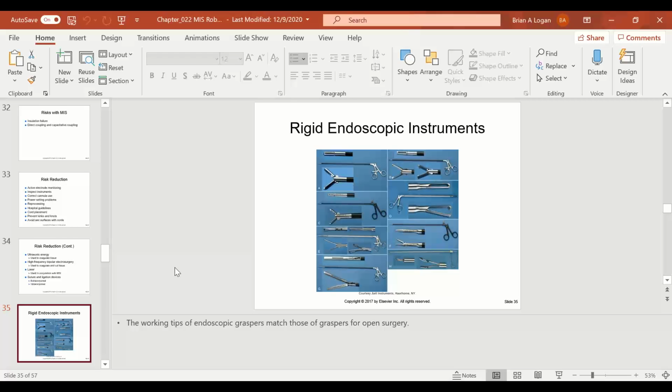Here's some more examples of these. Rigid. Most of these are graspers, but you have different types of graspers. You got ones with big giant teeth, kind of like your Kocher, right? You have nice and smooth ones that are used for grasping onto like intestines. You got Pennington style ones for grabbing onto like the lung and things like that. You got ones that are scooped, more like stone kind of grasping, right? Kind of scooping up stones. You have traumatic, atraumatic, just like you have in your regular open instruments. They're not any different than what we already have. It's just now they're going to be long and skinny because we need to go down these trocars.